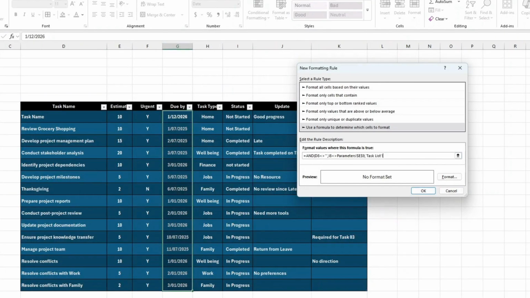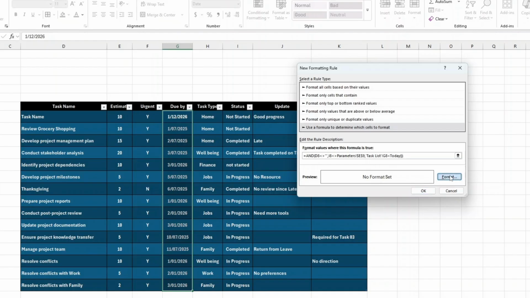Now, the third condition will be the most important one, I suppose, which is that the date that we have here is before today. That means it's late. Once again, I'm just going to press F4 until all the dollars disappear. It's like going shopping. Okay, and then you say this is smaller than today. So it's in the past and we haven't finished yet. The Excel formula is called TODAY as well, but don't forget to put empty brackets after it. So this is it. I have my three conditions: task not blank, not completed, and the date in the past.